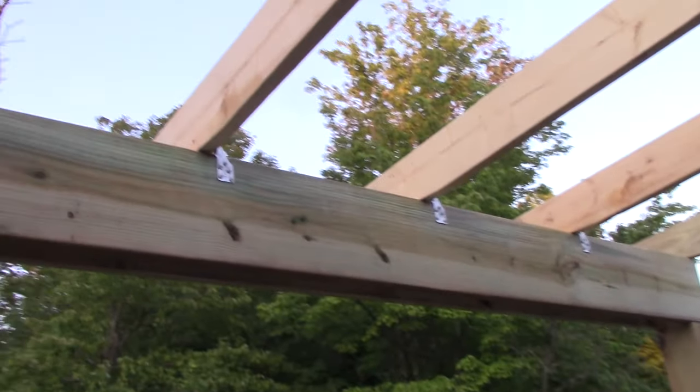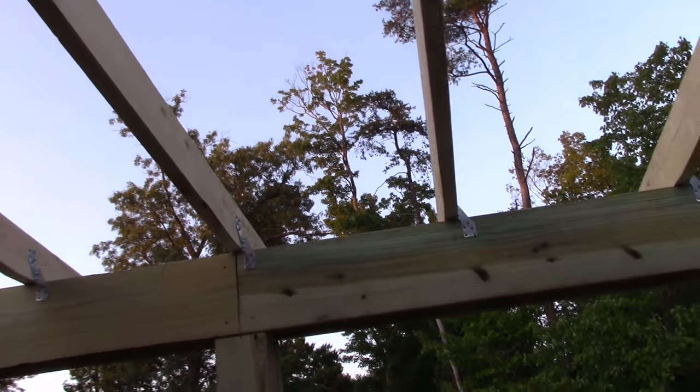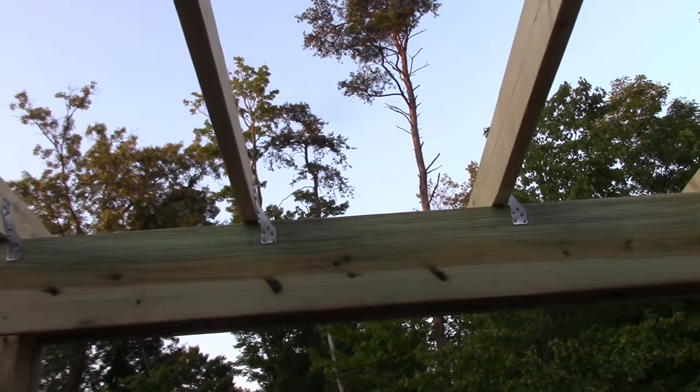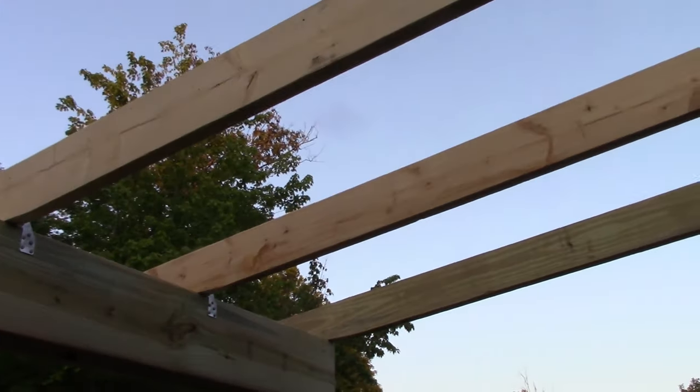So here's what we ended up with. We actually wound up going on 2 foot centers with 2x6 rafters, and then we're going to add cross blocking in between. We put hurricane hangers on it just in case we would ever have some high winds.